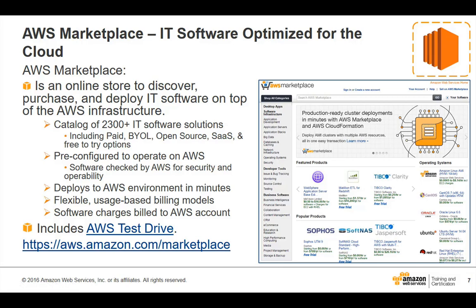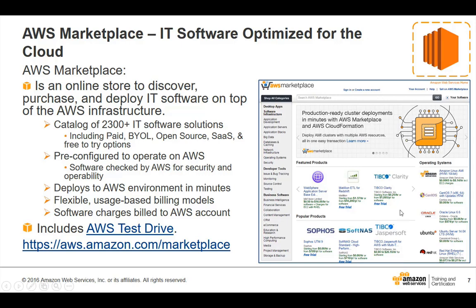The example would be if you could launch MongoDB onto an EC2 instance, like a database. You could do that yourself. You could configure all of that yourself. But why do that when you've got the people behind MongoDB creating and configuring an EC2 instance just perfectly for working with MongoDB? You're better off using AMIs or templates from the marketplace to do specific tasks or use specific software than you are configuring it manually.